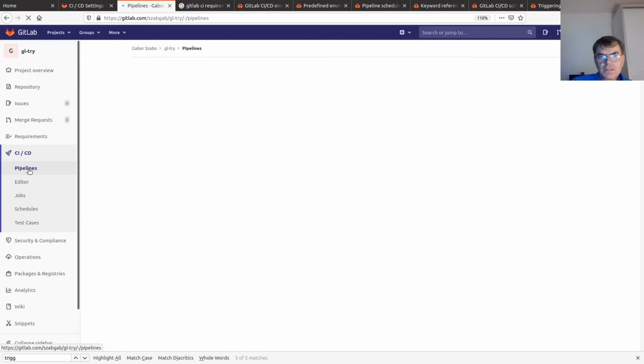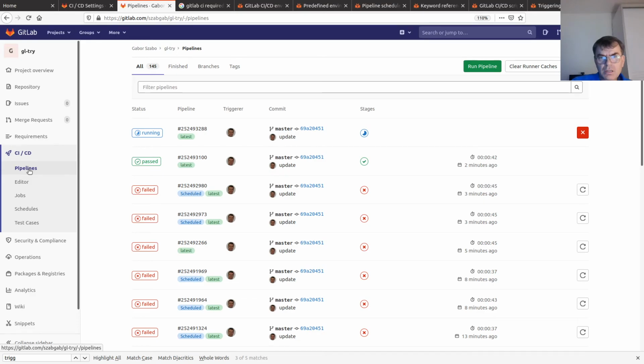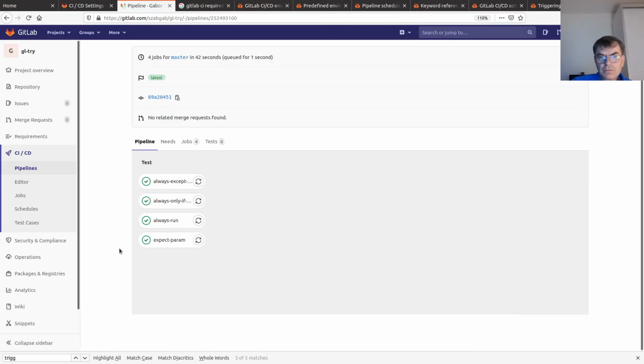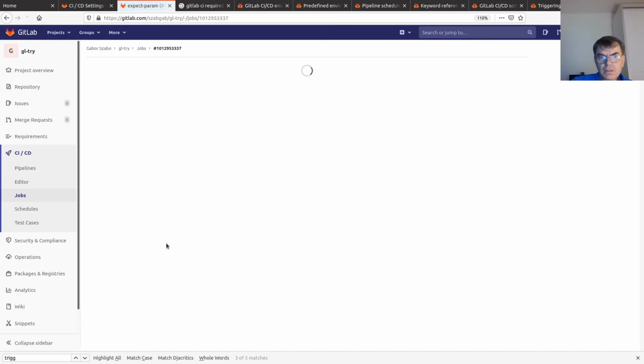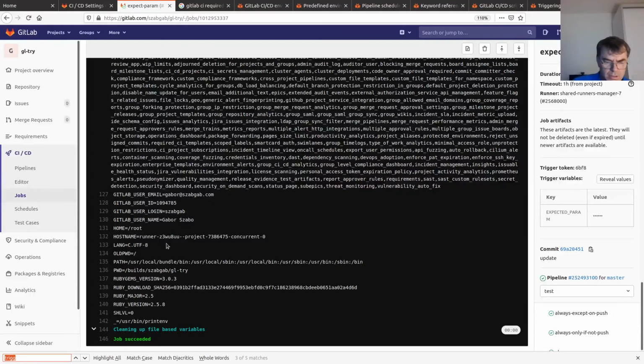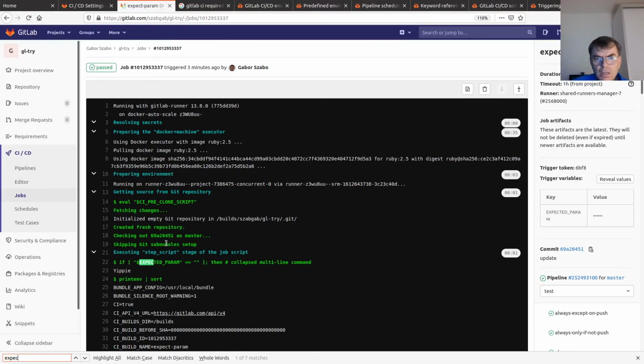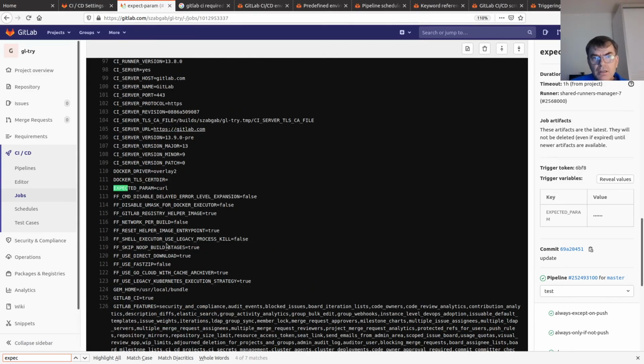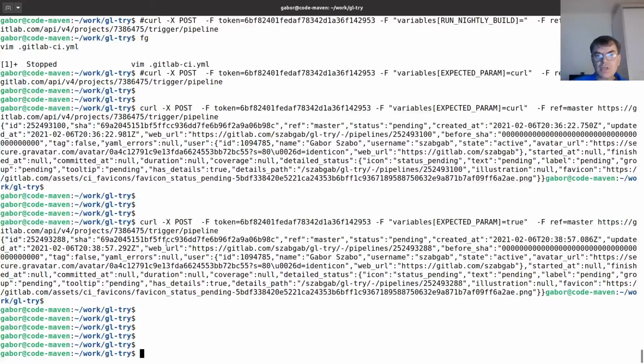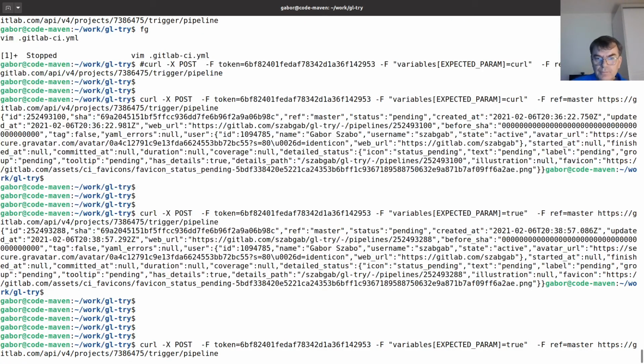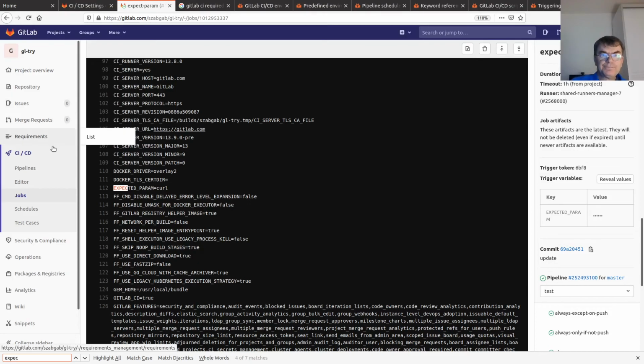I don't know why this one passed, so what happened? Maybe I clicked on the wrong button? Probably. Should have printed out the expected, and it's actually printed out here. Curl. Okay, so it worked. I just looked at the wrong output. So this one also is going to work, the one with the true, but I guess.